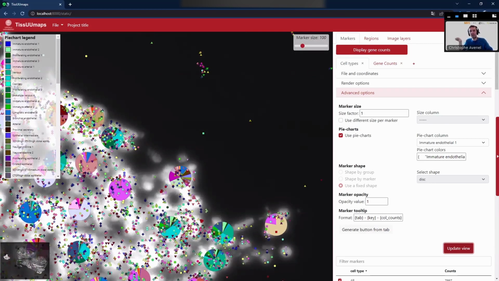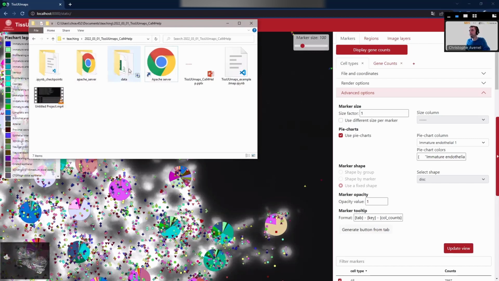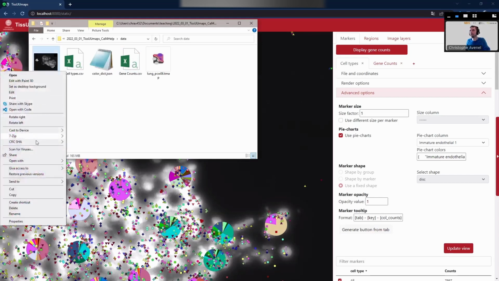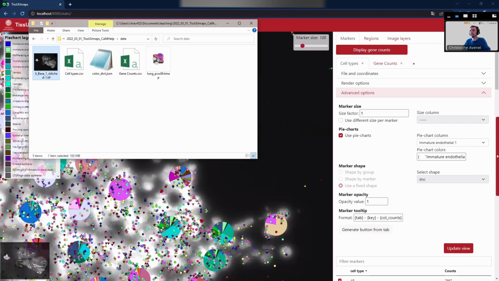So TissUUmaps, if you load an image that is not pyramidal, it will have a conversion tool that will convert it into pyramidal. So let's say that I want to load a JPEG image here. I don't have a JPEG image, but I could open that here with, let's say, GIMP and save it as a JPEG.